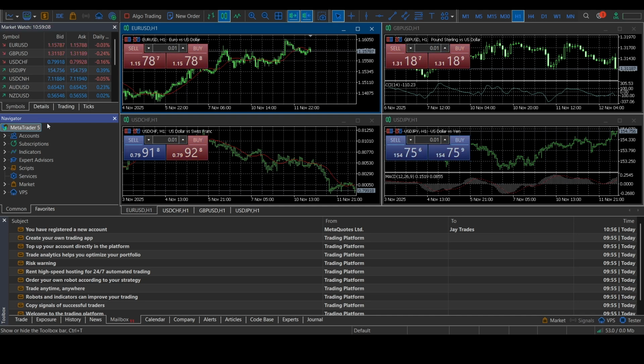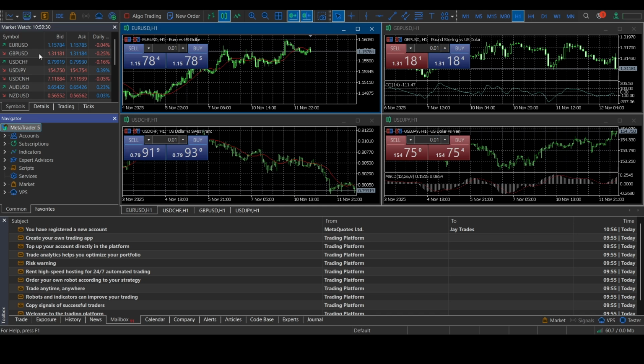Now I'm not going to go through every single thing on MetaTrader. I just want to give you an introduction so that you can get familiar with the app with ease. So don't expect this to be a full excursion around the app. Now let's take all these things one by one. Now we have the market watch.